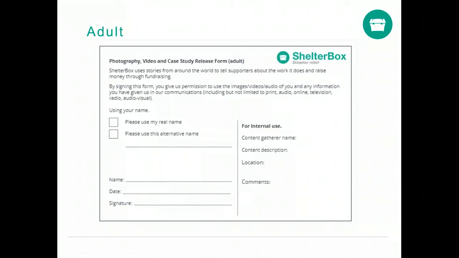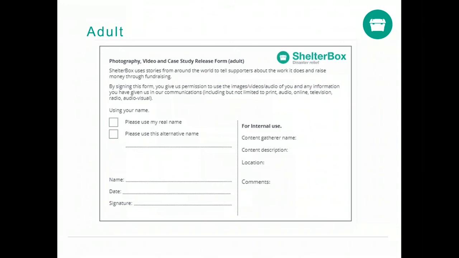In addition, it's really important to make it clear to individuals that whether they agree to content gathering or not is not going to affect the distribution of aid. So if you're going in prior, doing a needs assessment or prior to distributing aid, it needs to be clear to them that agreeing to give their consent doesn't affect whether they're going to get aid or not. If you're going in afterwards, maybe at the monitoring or evaluation stage, if you're not planning to bring any more aid, that also needs to be made clear to individuals.